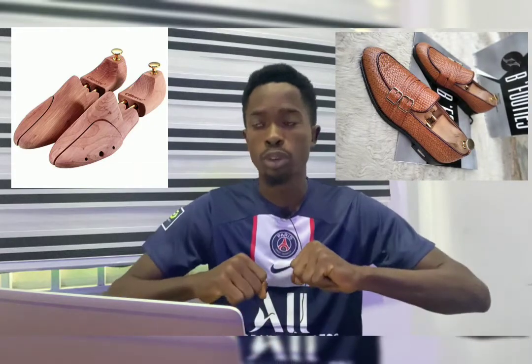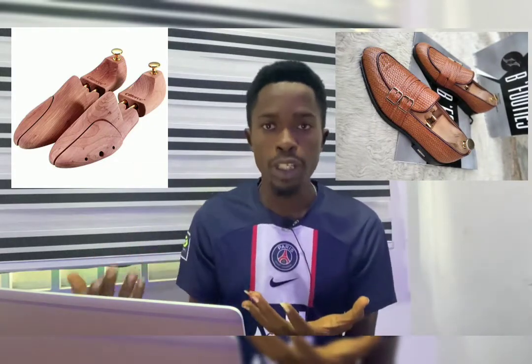Fancy shoe last is just the reverse of a shoe last. We use fancy shoe last just to snap pictures. We put it inside so that even if you put a load on your shoe, it won't press or wrinkle. So if you are preserving your shoe, you need to get a fancy shoe last, and we have it in various sizes as well as shoe last. So get your shoe size, and get a fancy shoe last of the size you are using.